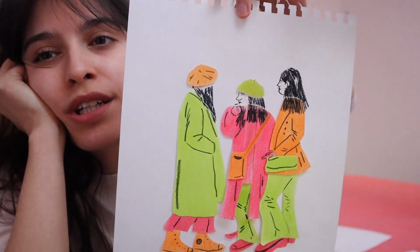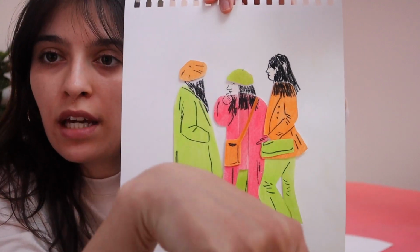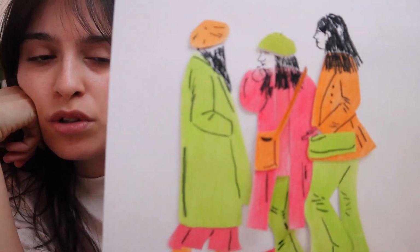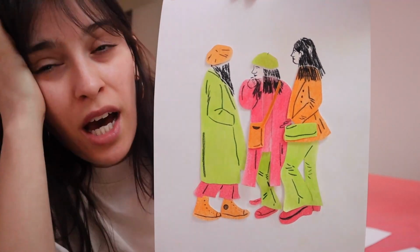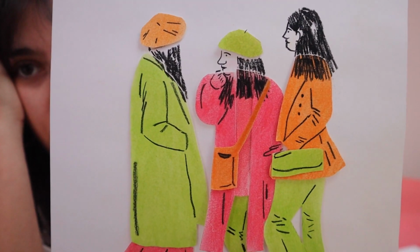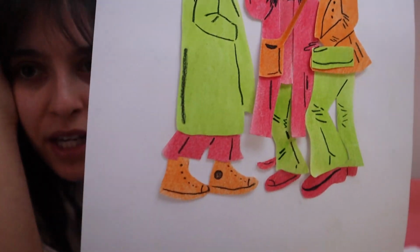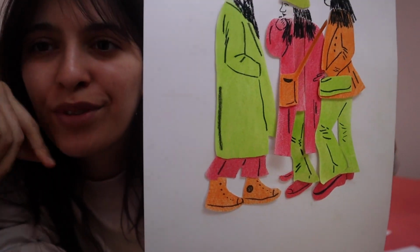I'm still trying to work out how I want to lay down the hair because I really like just penciling in the hair, but with the cutout, I don't know if it's cool that it looks like that or if I should do it on its own white paper, cut it out and paste. I don't know if that should be a cutout as well, but I like just coloring it in. I think it looks cooler. Oh, I think I smudged the hair on accident. No. So I'm gonna have to, these feet are a little strange, but who cares?